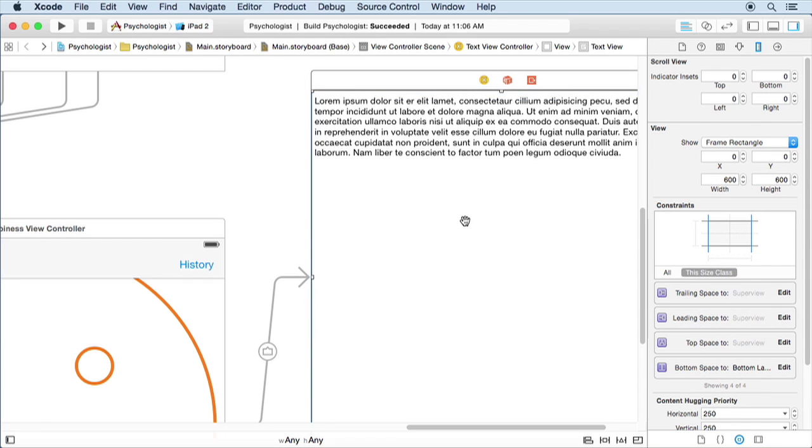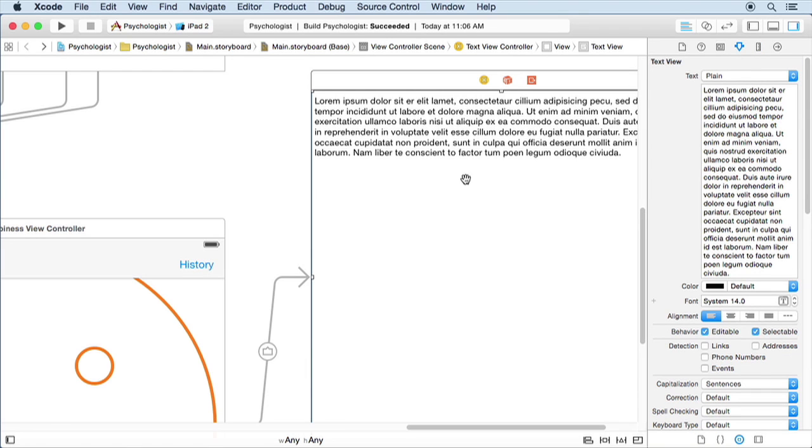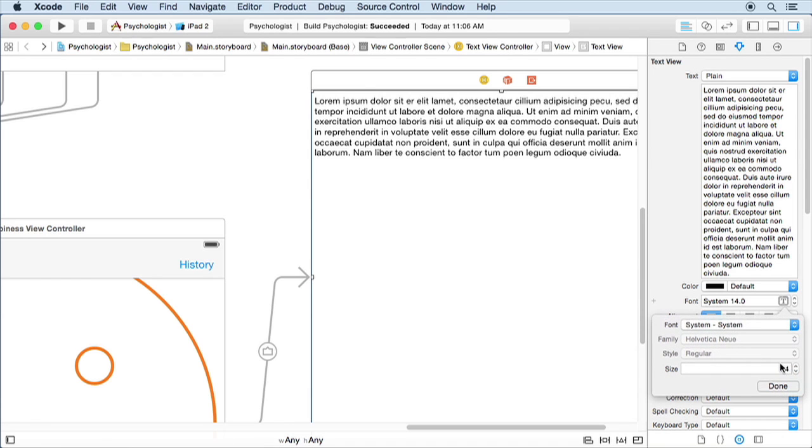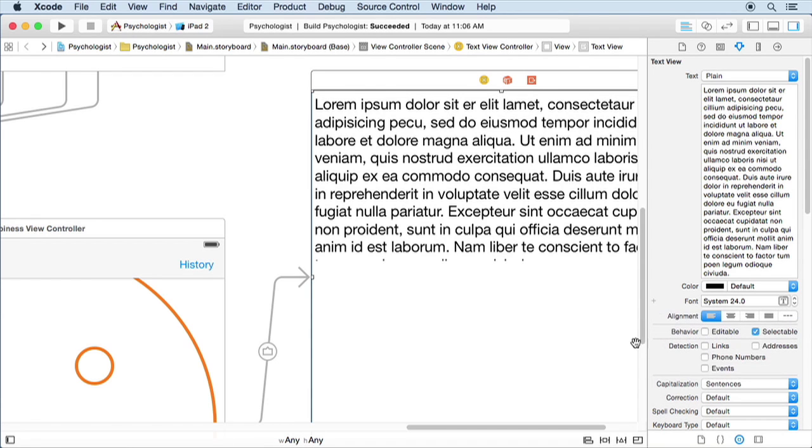Okay, so that's good. I could also set some attributes about this text view. I probably don't want it to be editable. I don't want the diagnostic history to be touched and edited, but it's not bad to have it selectable. Someone might want to select the diagnostic history and then copy it and paste it somewhere. We could set the font to be larger too, maybe 24 point. And of course, it's got this pseudo-Latin placeholder text right here, but that's not going to matter because it's not going to show, because we're going to set the text we want when we prepare for this segue.